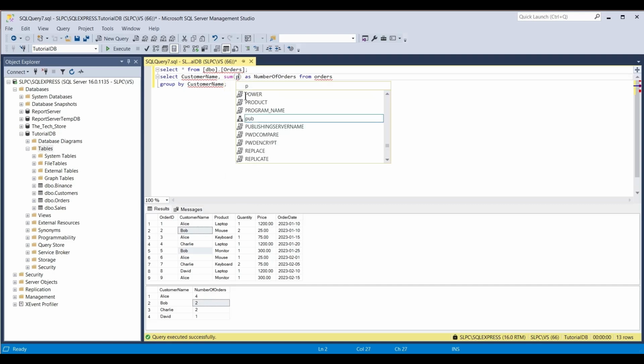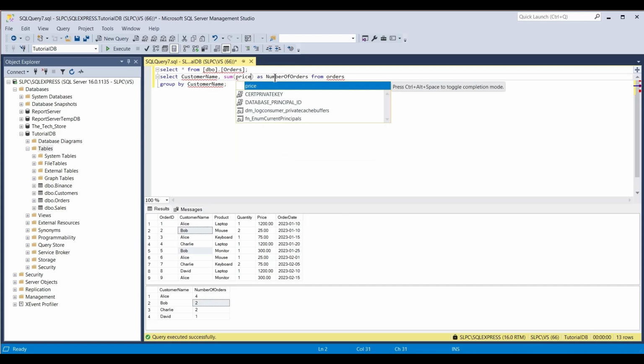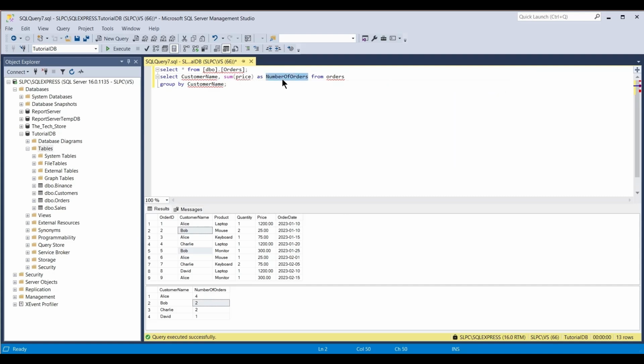So we will change the all to price and as price. So let's execute now. And now we have the price column aggregated by customer name.